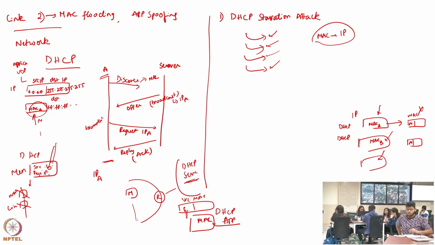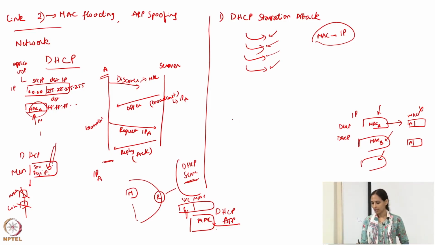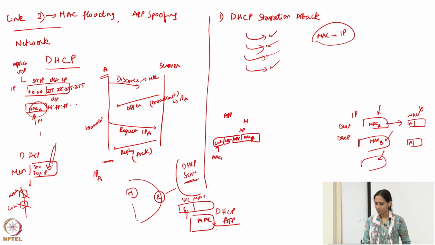No, the DHCP payload is being generated by Mellery. What does DHCP payload mean? DHCP, as I said, is an application level protocol. So Mellery is generating some payload, within that it puts the MAC address as A. A as in, okay, MAC address as X, doesn't matter, or let me use MAC address 1. This payload is application layer. So the application is generating this data. Now you are adding, because if it is using UDP, it will add a UDP header, then it will add a network header, then it will add a link header. Within this link header, it will use its MAC-M.